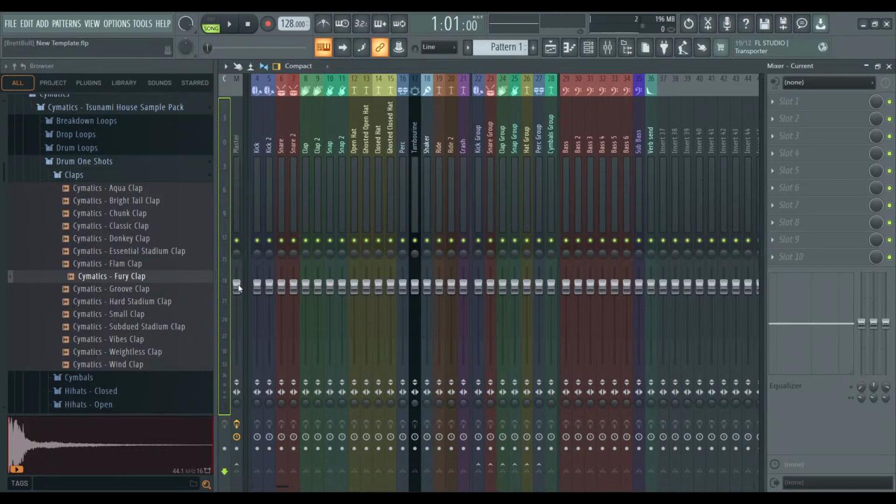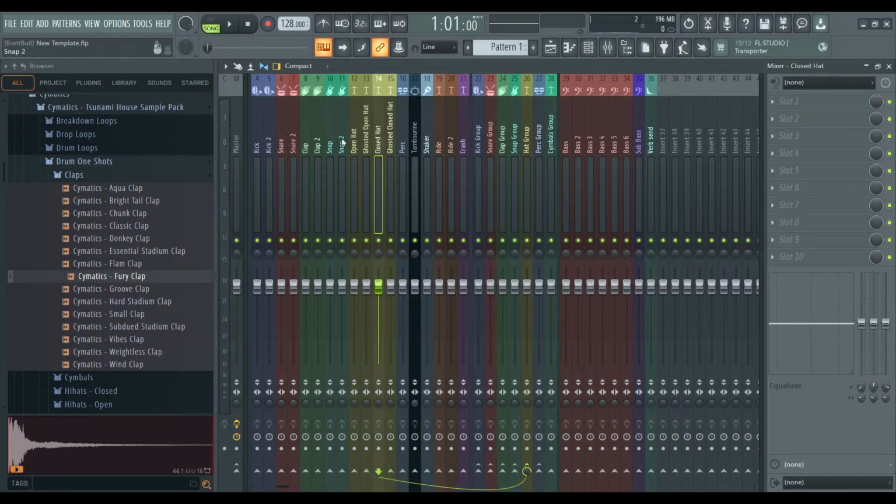But also, by routing it the way that I have into these separate ones, it means that I can control them after I've edited certain things here by just lowering them there. And then when the output goes to the bus, none of them should be going over 0, if that makes sense.